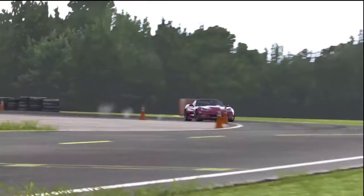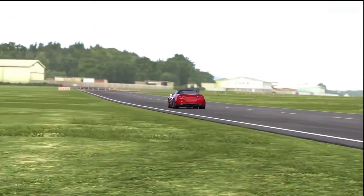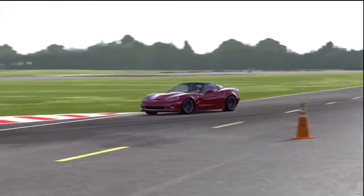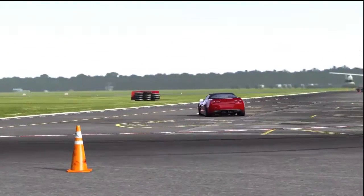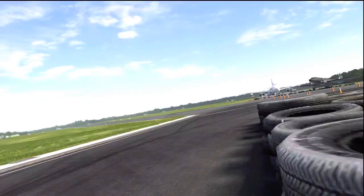The Corvette has always been pretty good looking. Honestly, I feel that the C5, which is the version right before the one you're watching right here, is better looking. But anyway, the Corvette in game is actually a pretty good car — it is able to pull some pretty impressive times on a lot of places.